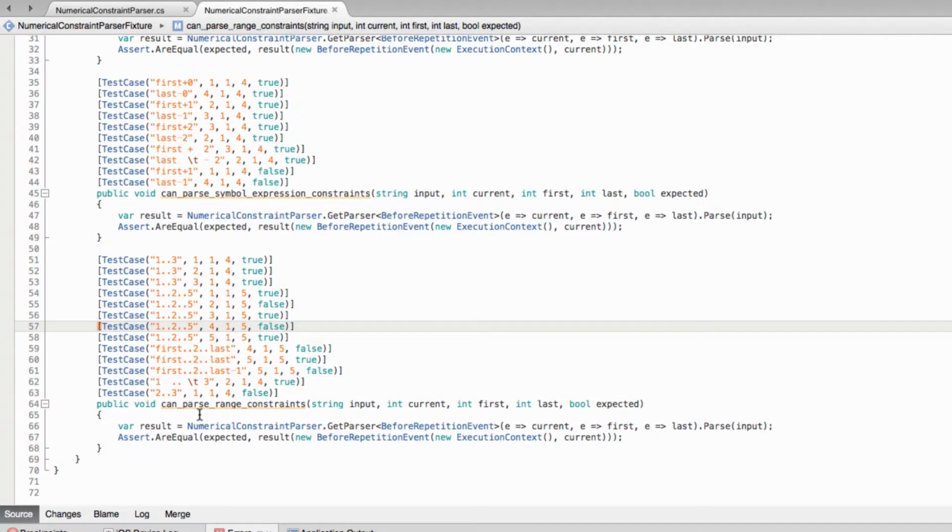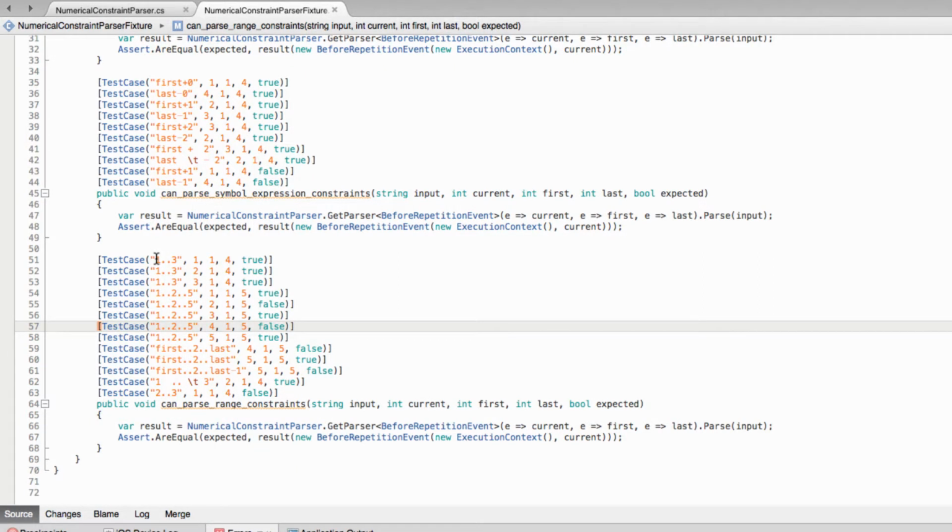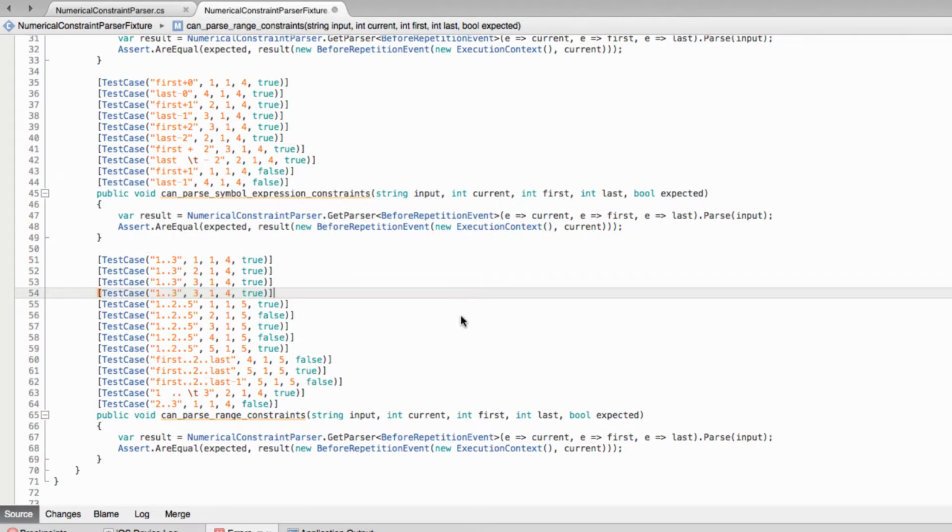Okay, so for ranges, again the same test code, and I think that will be the case for all tests. But there are a lot more cases here that I need to test. So I'm doing the straightforward case here. A range of 1 through 3, both 1, 2, and 3 should all match that. And let me just add a negative case here for 4.